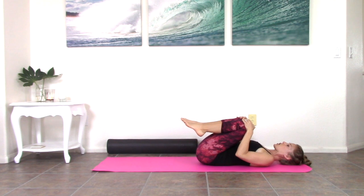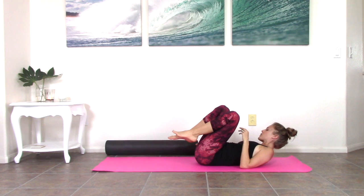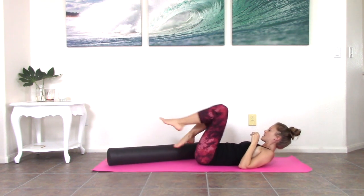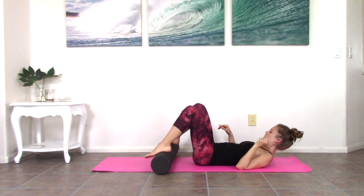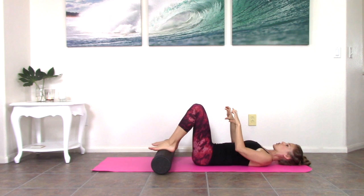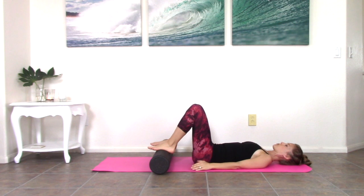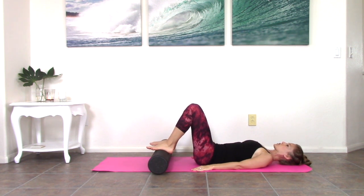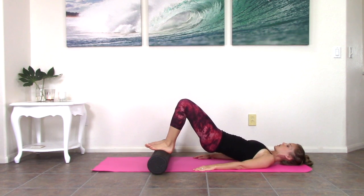Nice job. All right, so this is where your roller is going to come in. Again, if you don't have it, you'll just do this without the roller and just modify it as needed. So we're going to mimic that moving action of the carriage. We're going to bring the roller lengthwise, kind of across your mat with your feet on the roller. We're going to go into some bridging. So take your inhale, exhale, curl your tailbone, and roll yourself up one vertebra at a time.